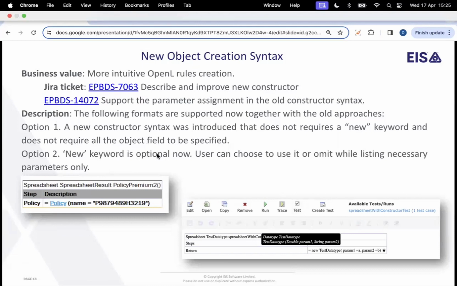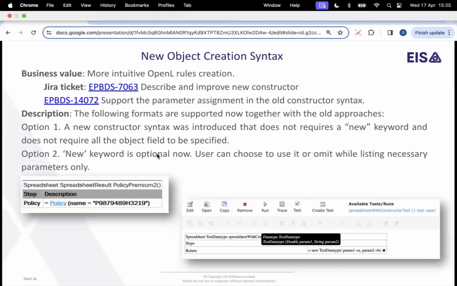Even if we don't want to set them, we had to write null. So the object creation was quite lengthy and took a lot of space in the rules. If the data type is big, then we had to list all the parameters, and it made the rules large.